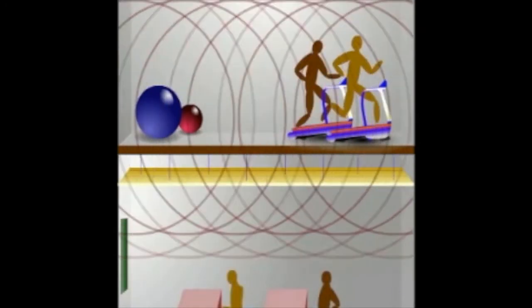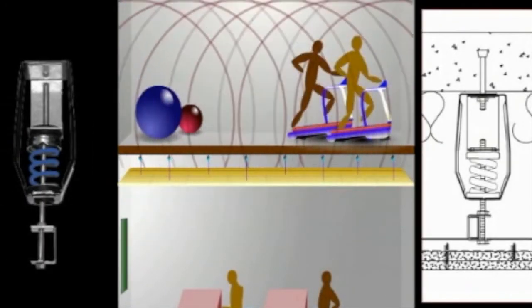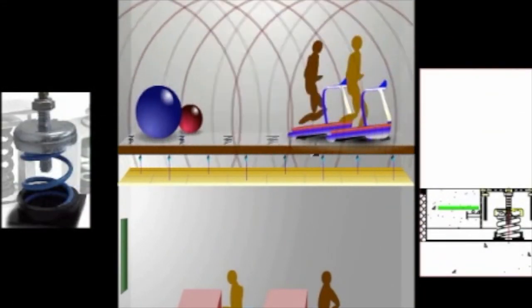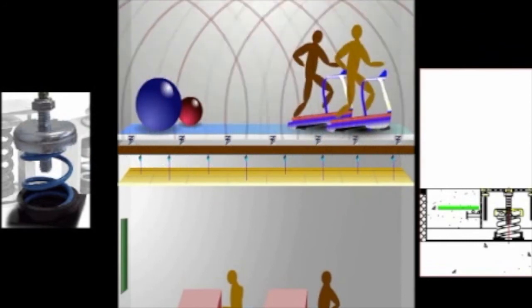For instance, if an aerobics room were located above a classroom, spring isolating the suspended ceiling in the classroom would help reduce the direct sound path. Adding a floating floor in the aerobics room would help reduce both the flanking and direct paths, thereby increasing the transmission loss between the two spaces.